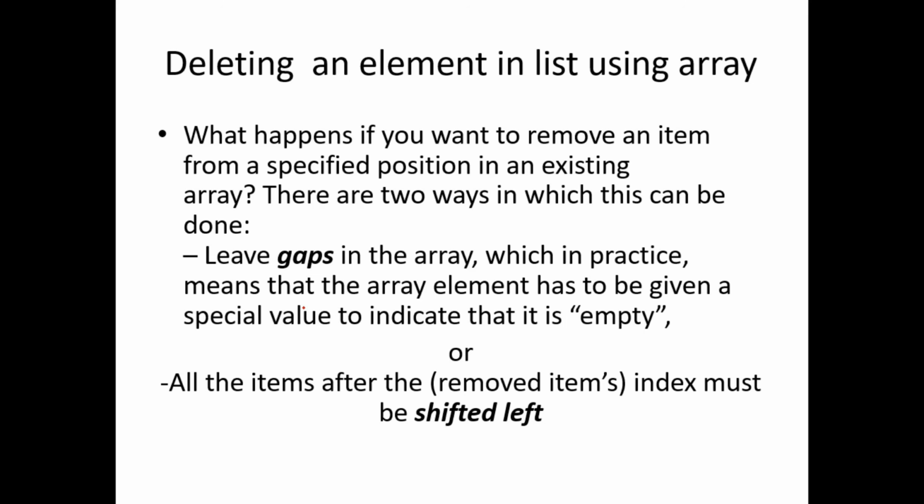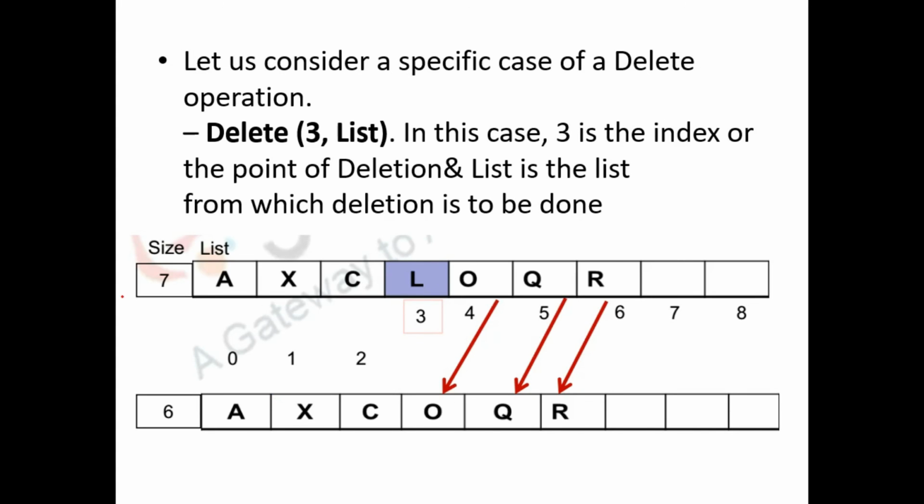The next is deleting an element. If you want to delete an element, in practice this will make a gap. So we can delete the element, and we have to shift up all the elements to one spot. This is the example. We are going to perform a deletion operation in position 3, that is, the element present in position 3 will be deleted. Here in position 3 we have the element L, and on this we are going to perform the deletion operation.